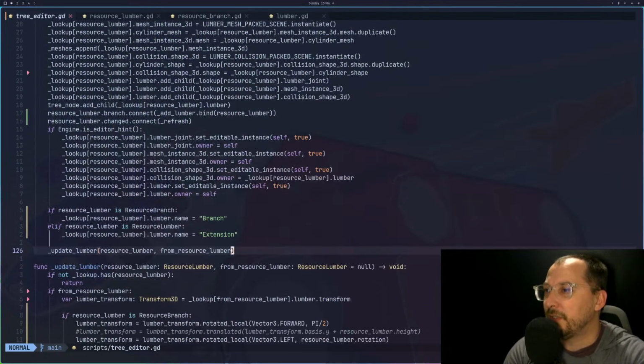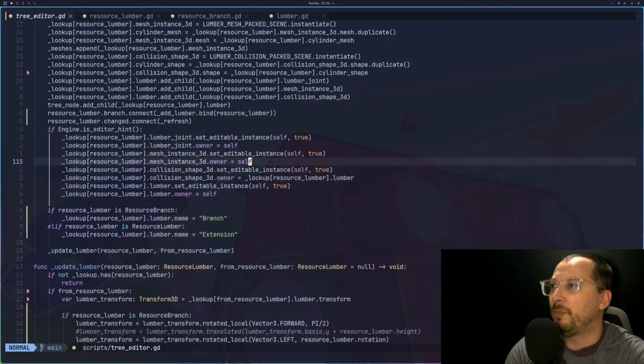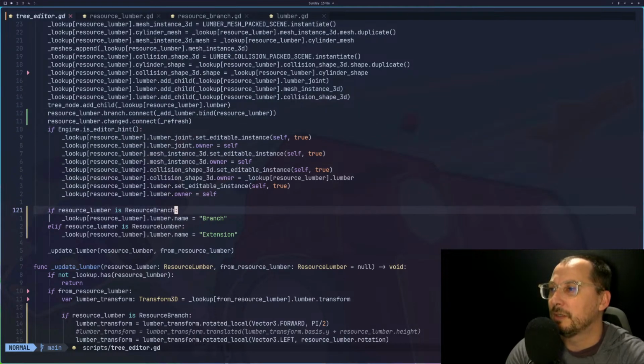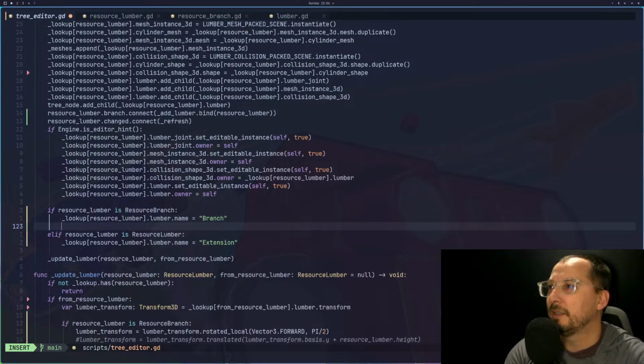We do a test here to do some special things. So all branches and lumber have the branch function, but not every one, but the branch has extensions. So then we say resource, we do something like this.